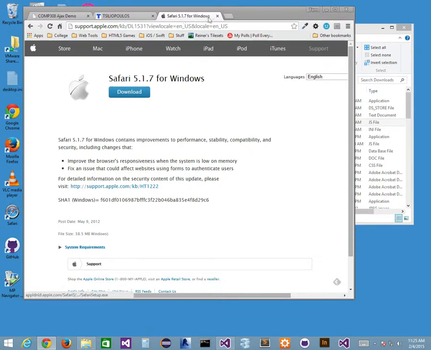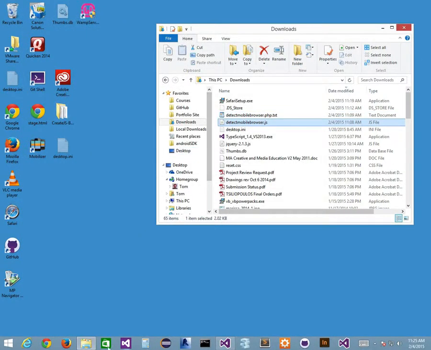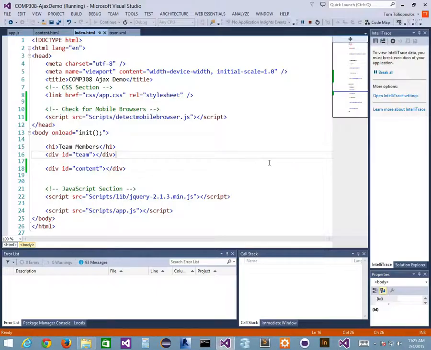But what about if you don't have Safari? You don't want to get Safari. How can I do it without? Well, I've given you some tools. I'm just going to go back to Chrome for a second. So let's run this same site here with Chrome, right? So I'm just going to kind of refresh.